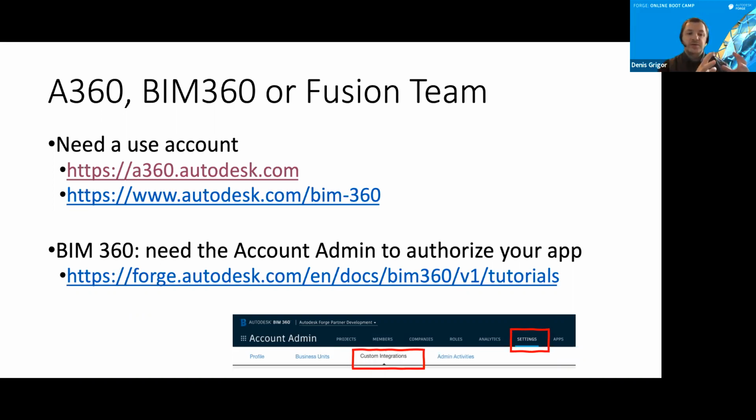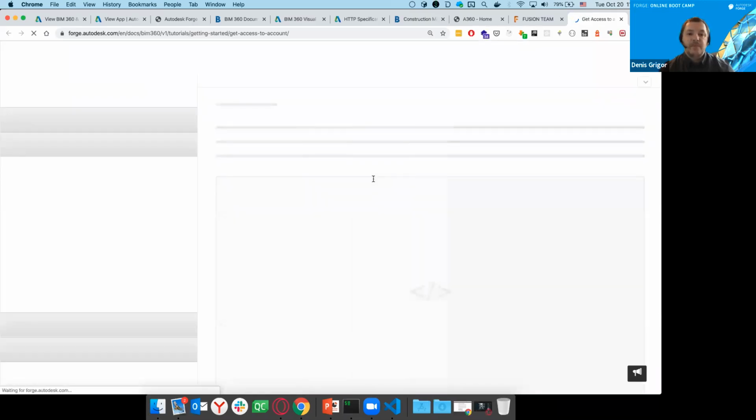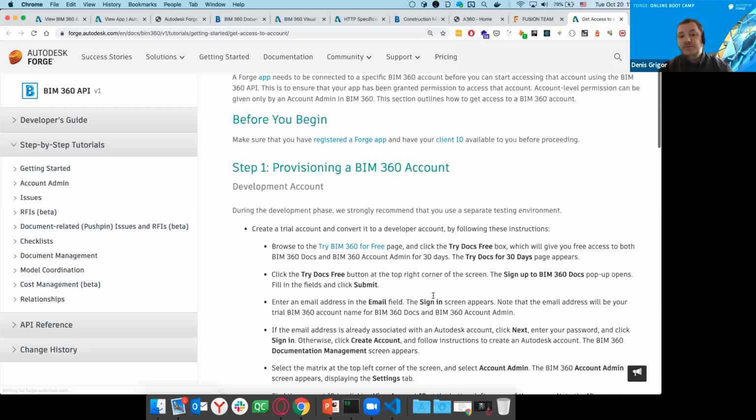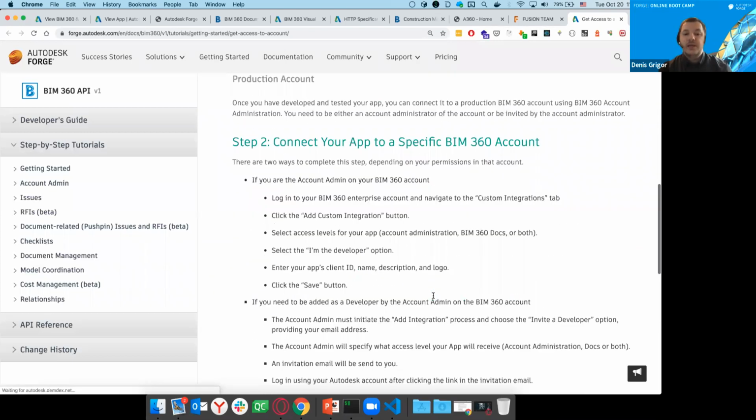Here you are tapping into data owned or hosted by Autodesk. And this is why there are requirements about accessing this data, but also authorization of your application. So here you have a tutorial that illustrates how to provision your account so that your application can access this data.